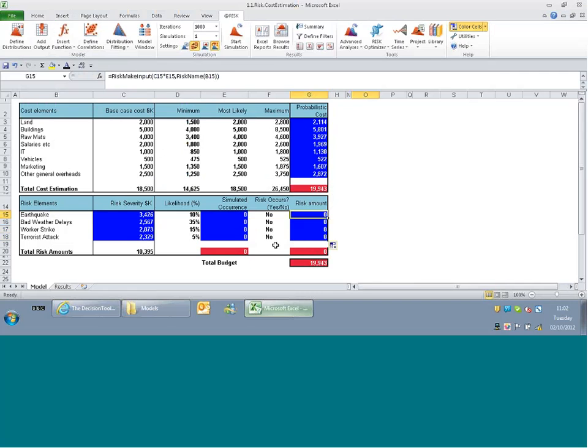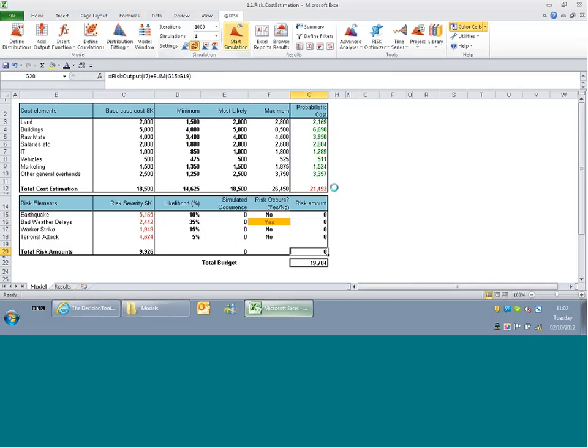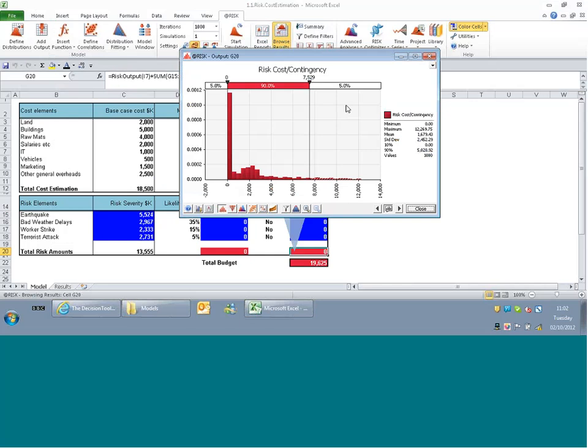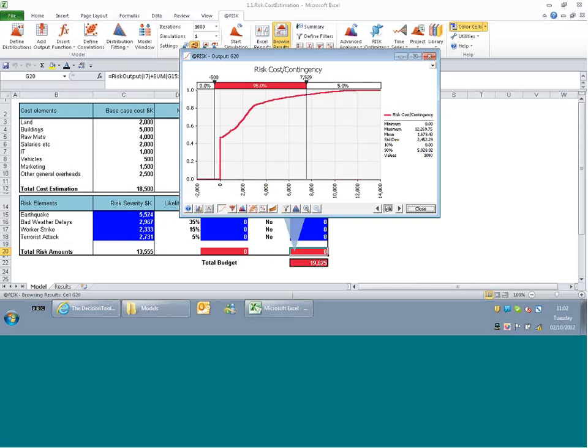Okay, so what we now have in these cells here is some risks which, if they happen, they generate a number. If they don't happen, there's no value at all. And so we just add these up down here. And so now, when we run a simulation, turn off demonstration mode, in this particular cell down here, I'm now capturing the impact of those risks occurring, and so now I can start to model these into my cost model as well.